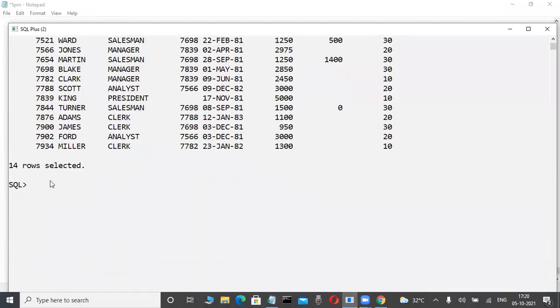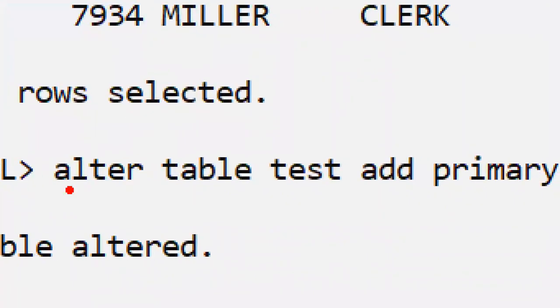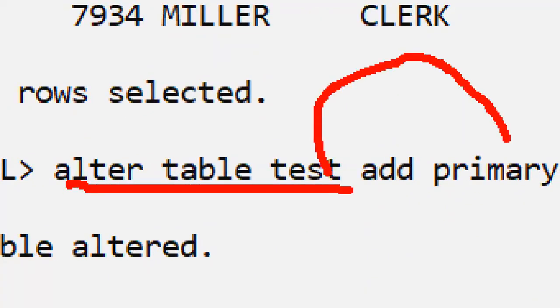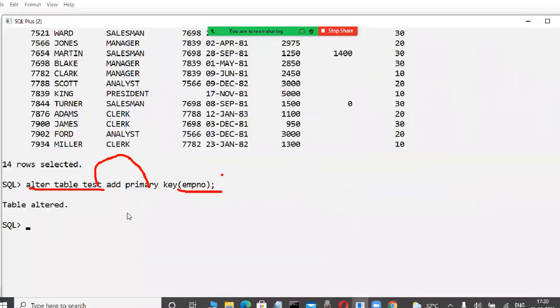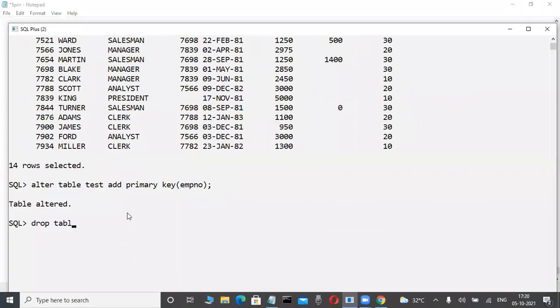That's why, for a newly created table in a real-time project, in a future chapter, we use alter with add. Already we said, adding a column is the same as adding primary key, foreign keys. They write alter table, table name, test, add. Don't write it here. Primary key only, on the newly created table, here employee number, this is the way. After copying a table, they add a primary key, foreign key in the newly created table, through alter with add only. That is later. Okay, fine. Constraints are never copied, just remember it. Why? Because it is an interview question.